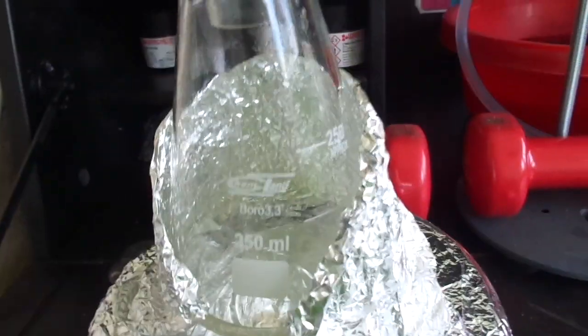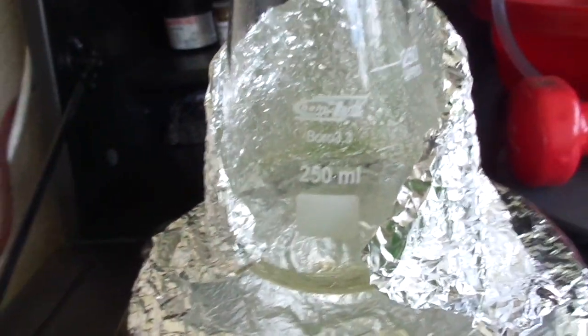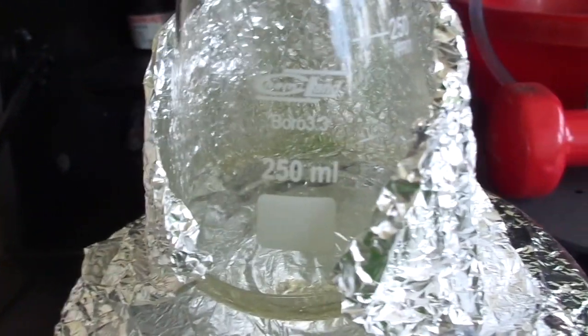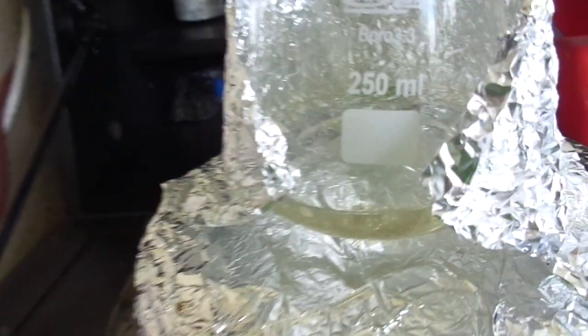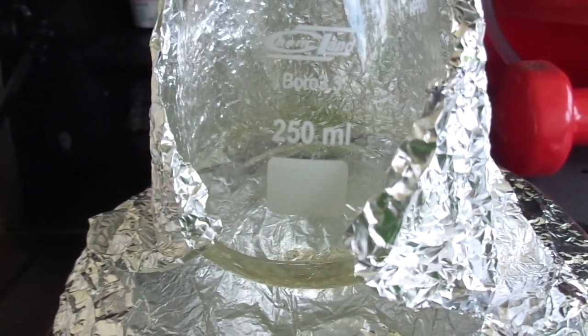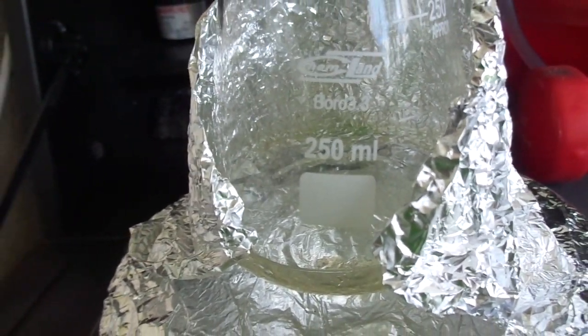So what I'm going to do now, I'm going to distill the ethanol that's left over from the reaction mixture. I set up this nice distillation apparatus and the triethyl citrate is going to be left behind because it has quite a high boiling point of 290 degrees.